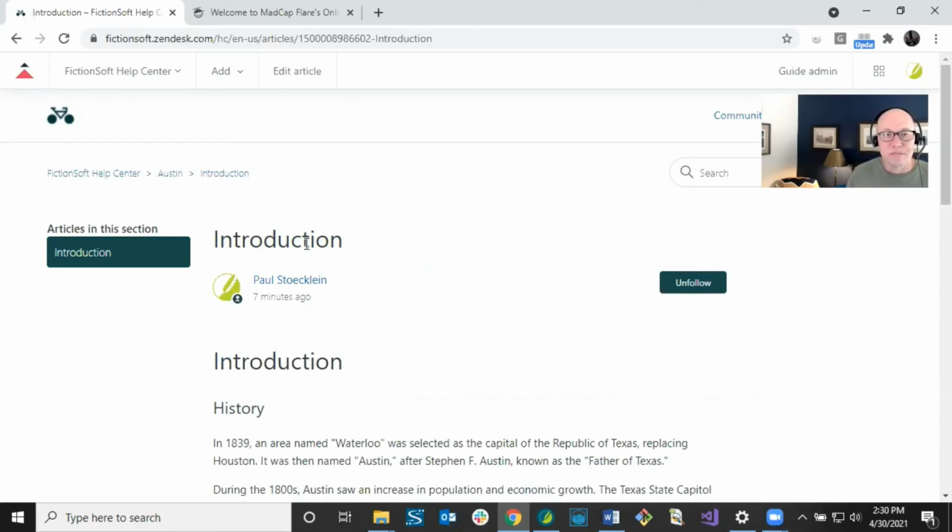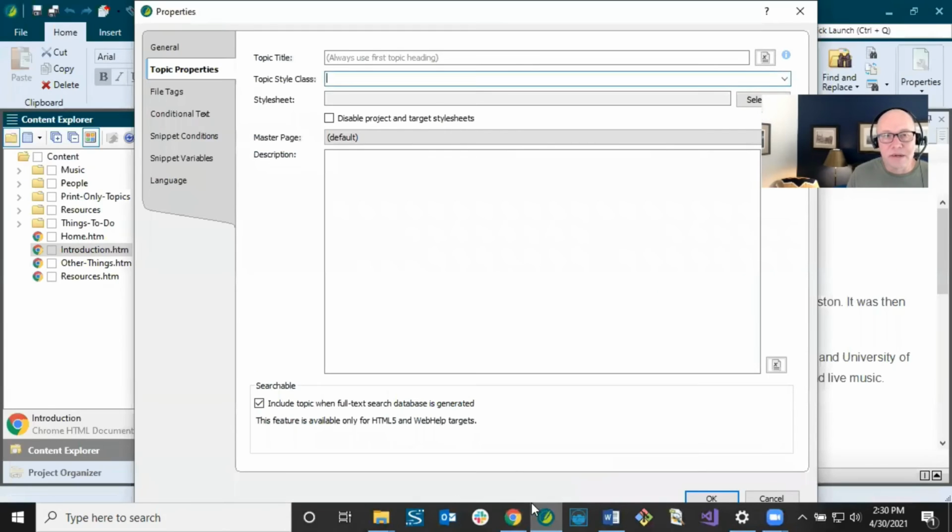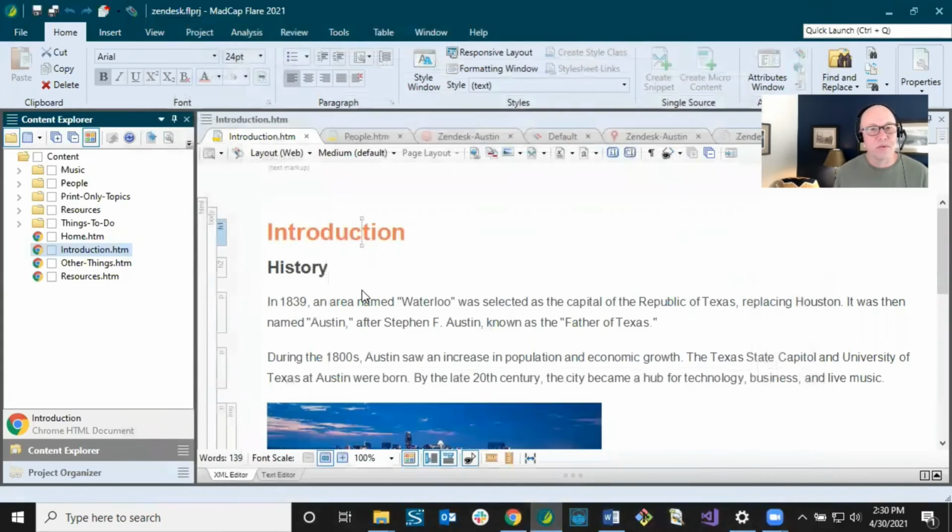But a lot of people don't really like that. I don't really like that. I'd want to change that. So a couple of things that you can do. Number one is you could enter different topic title text in here, and that would make it different. I'm not going to do that here. I'm going to click cancel, but that would work. The thing is, wherever you want that to happen, you'd have to go into the topic properties and change that.